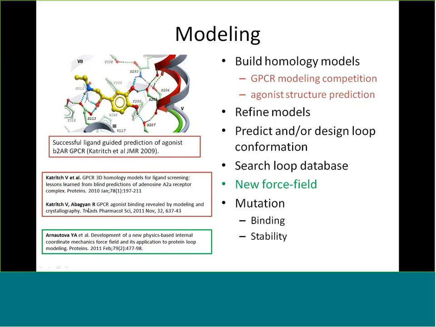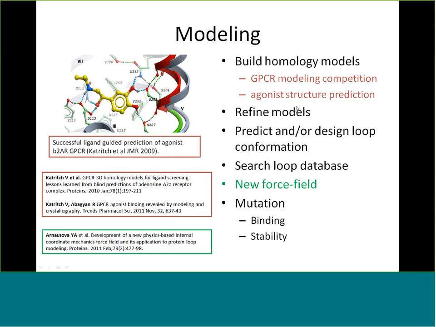And that story, the comparison with the crystal structure, is written up in this paper here in Trends in Pharmacological Sciences in 2011. So to build a model, you need a query sequence, obviously, and a template from the PDB to build onto.